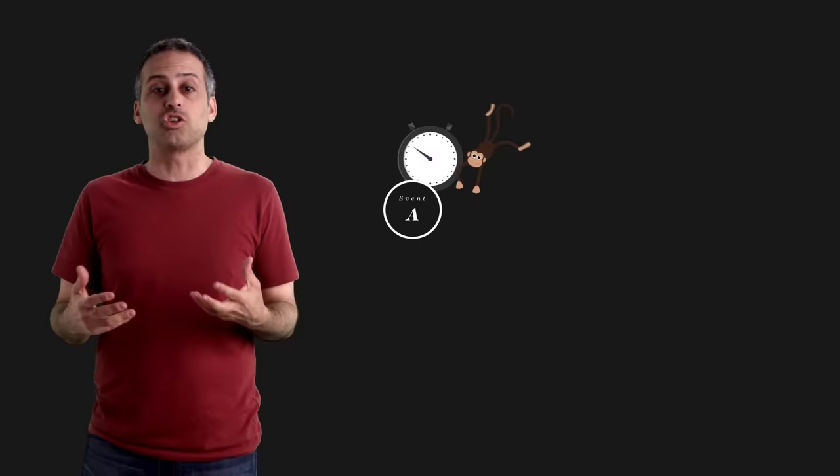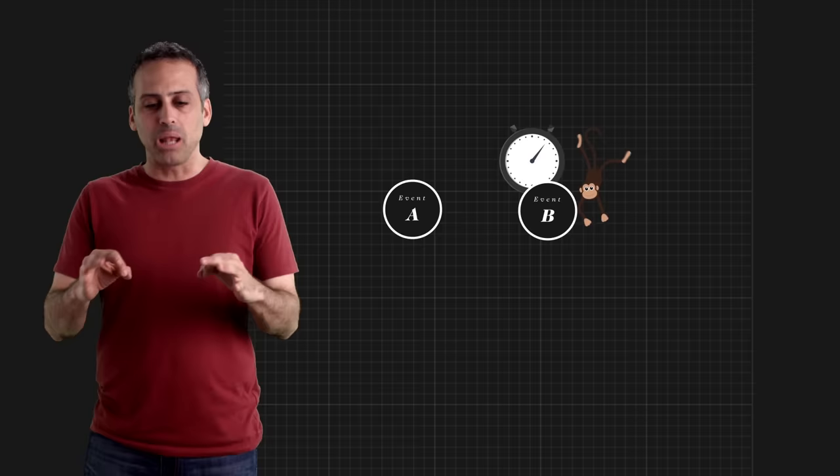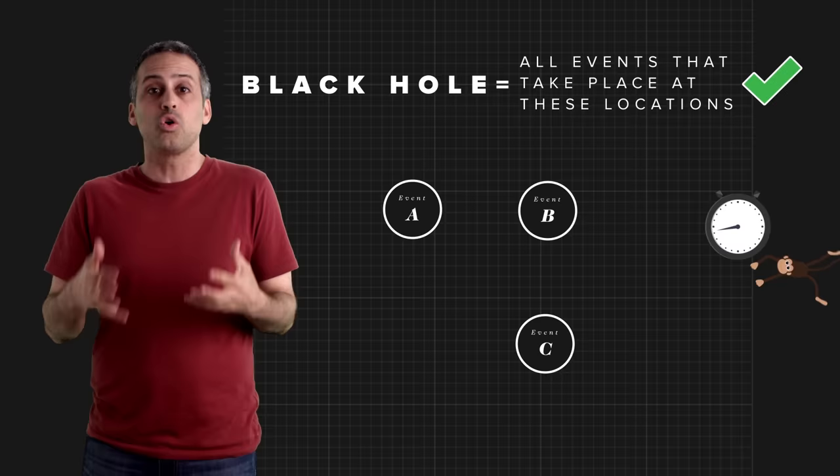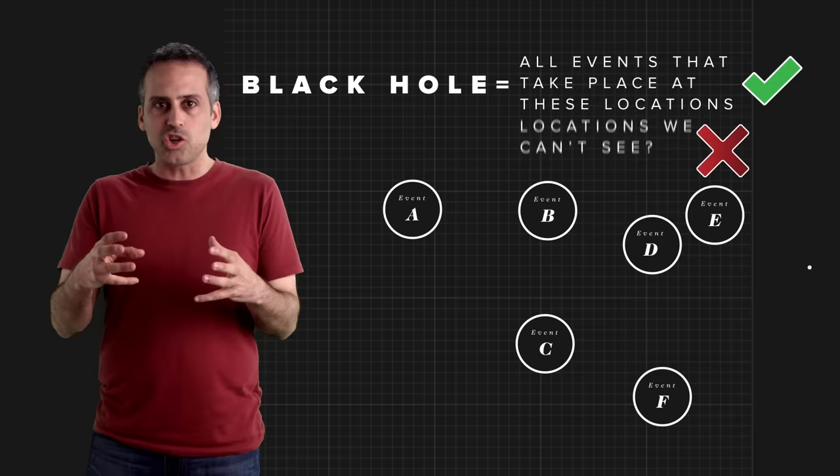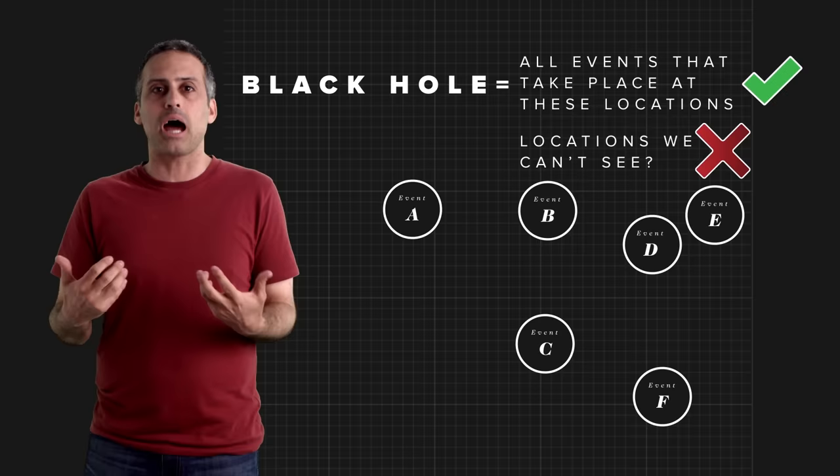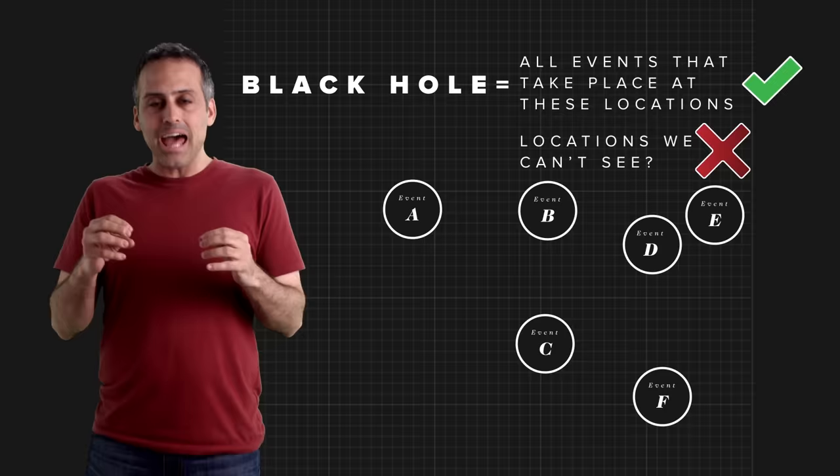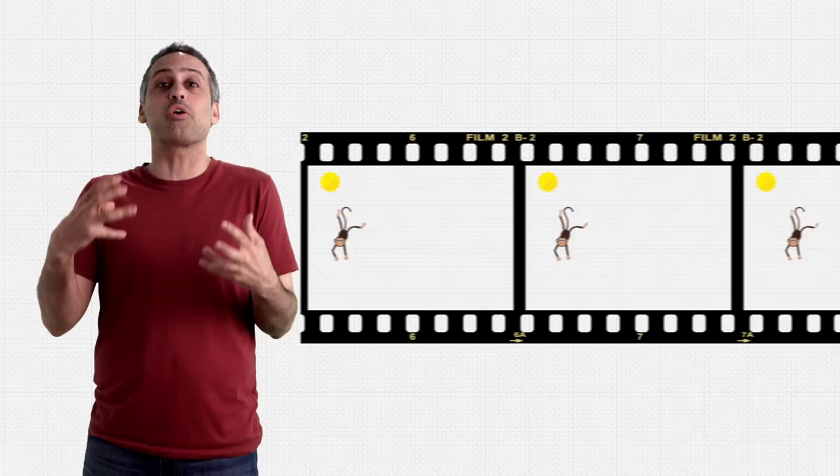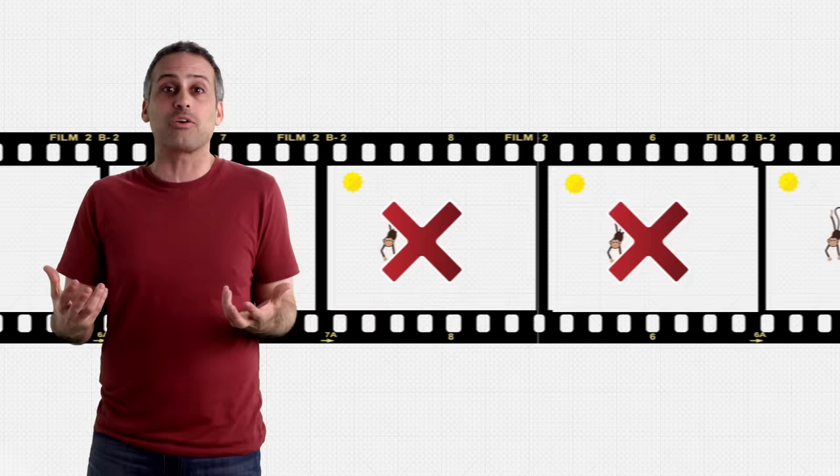A black hole is that set of events. According to observers like the monkey, who are at those events, those events take place at spatial locations inside that black blob we see in the sky. But the blob, the black hole, is not just a set of locations. It's all the events that have ever or will ever take place there, according to observers who are physically there. The black hole is not a region of concurrent happenings with the outside world that the pony and I are just unable to see. It's not a visibility issue. Instead, the black hole is the collection of happenings that we say don't happen at all. And that black blob you see in the sky is just what it ends up looking like in ordinary spatial and temporal terms when you delete entire occurrences from every external observer's self-consistent record of the history of the universe.